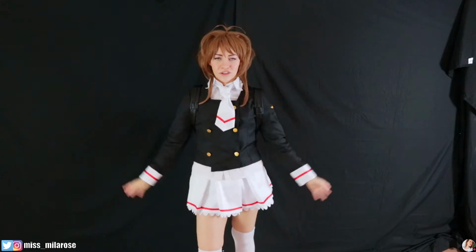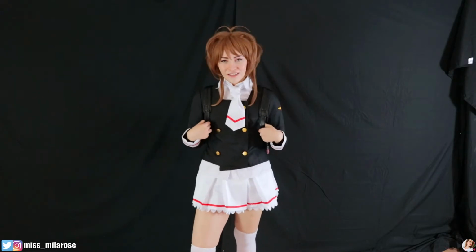As you can see, I have the backpack, I have the full costume that is the schoolgirl costume. Amazon actually has so many of Cardcaptor Sakura's costumes, but unfortunately I only ended up going with this one for now at least. And I also got the wand and the cloud book.